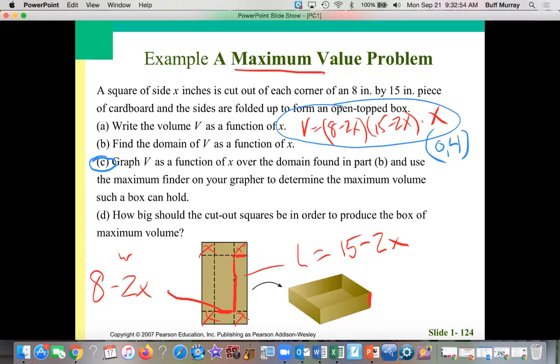Okay, so we're looking for the peak, where it hits the high point between 0 and 4, right? We wouldn't look anywhere outside of x equals 0 and x equals 4, because those would not be in our domain. See, it's up here somewhere, right? There we go. All right, so this is a maximization problem.